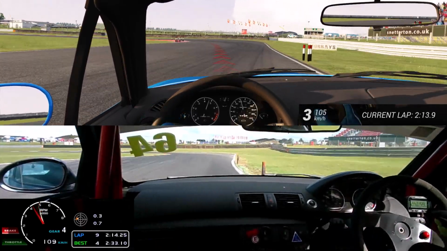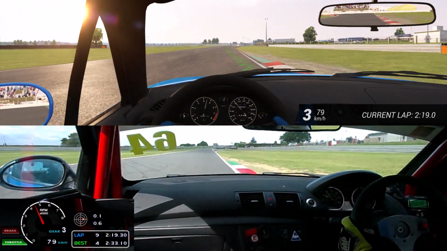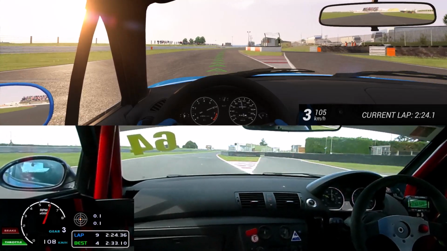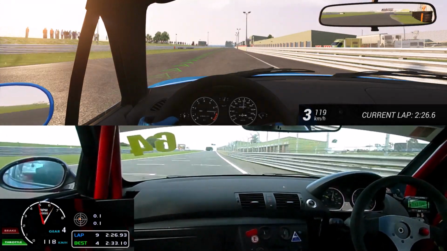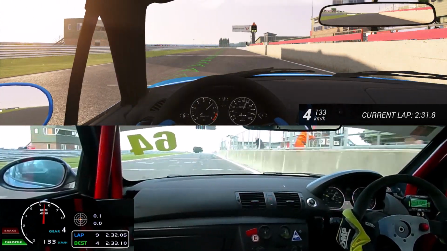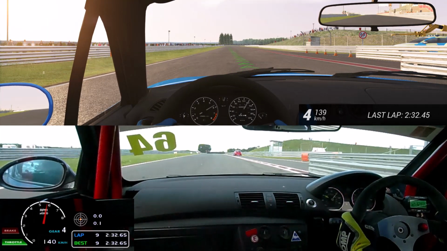Okay, all of this looks pretty much the same. Down into third, throw it into Murray's. Yeah, pretty good. How are we doing up this straight? Yeah, again, a bit faster in the real car than the model. And I think that all really comes down to the fact that it bogs down a bit when you get down to 4,000 RPM. The model tends to bog down a little bit, which makes it just slightly slower.